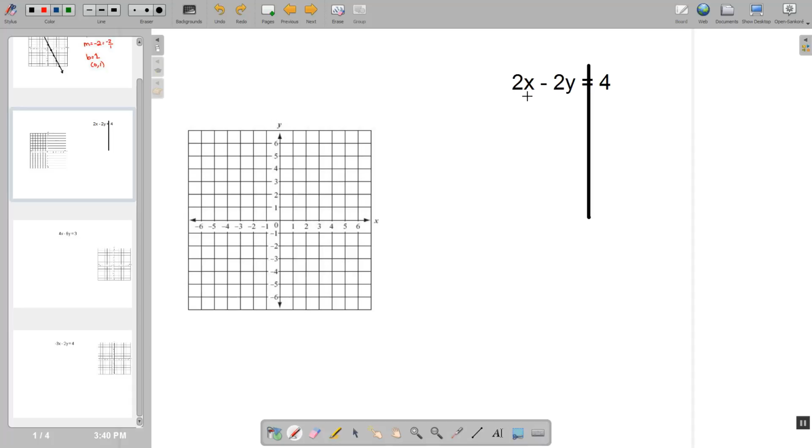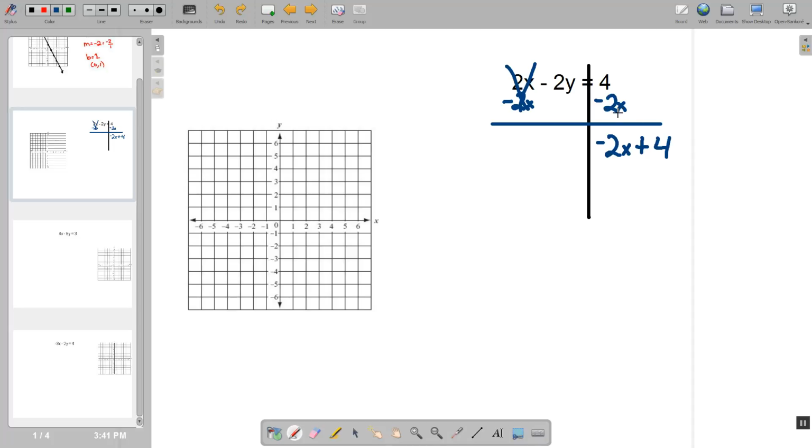What I have to do is I look at this number, the two x's, because we want the y to stay on this side of the equation. We are going to subtract two x's from both sides. Now, right here is the step that everybody messes up. When you see 4 and -2x, this is not equal to 2x, because these are not 4 x's. This ends up being moving the x's up and to the right.